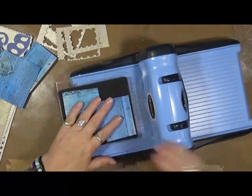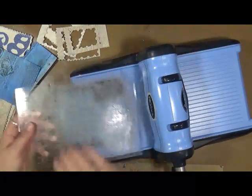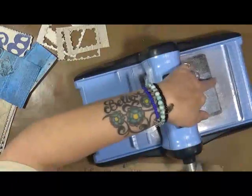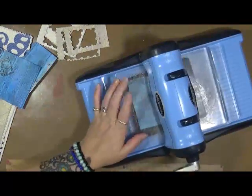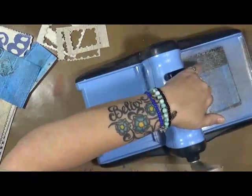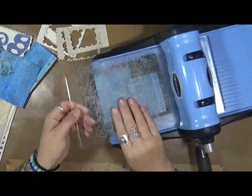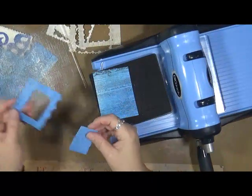So let's, this poor die, this poor thing. I have a couple new ones, but you know, you always go back to the old ones. All right, now just because this is a thicker paper, I'm going to run it through twice. Nothing crazy. I just want to make sure it cuts all the way through. And here's one.